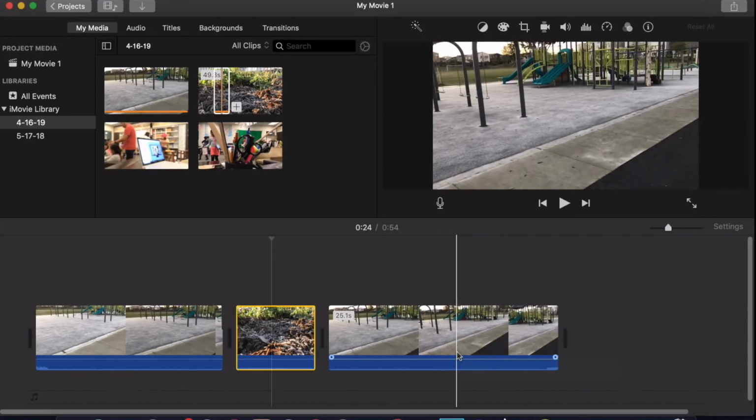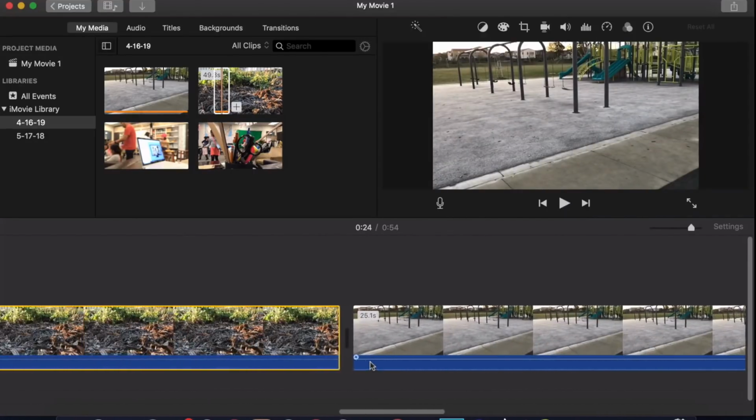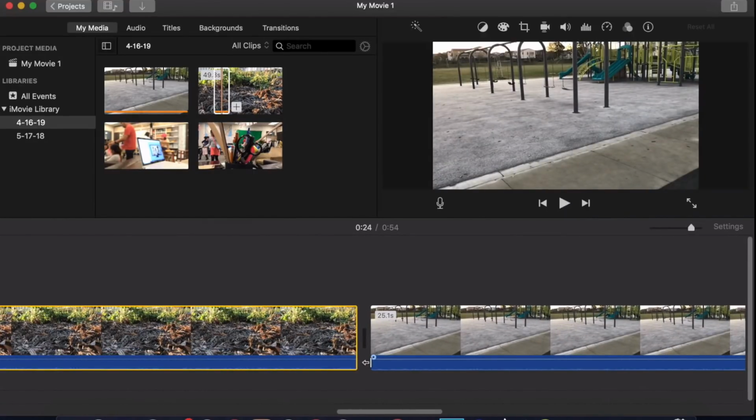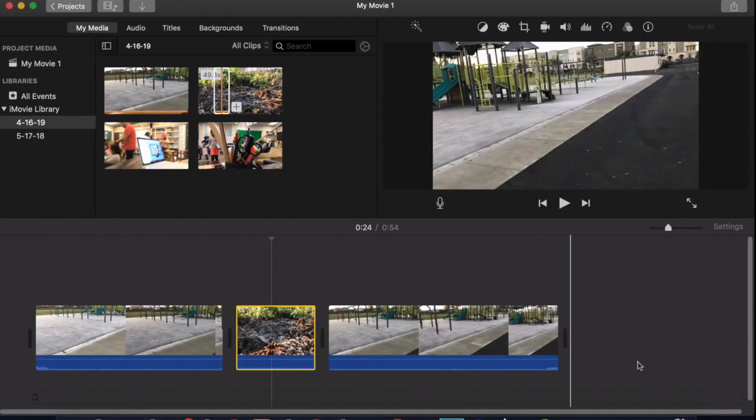How about that? Okay, I don't know if you noticed, but the clip looked like this, right? And then I shrunk it down really quick to that. So I use this one in Final Cut. It's the same exact keystrokes in Final Cut that it is in iMovie.